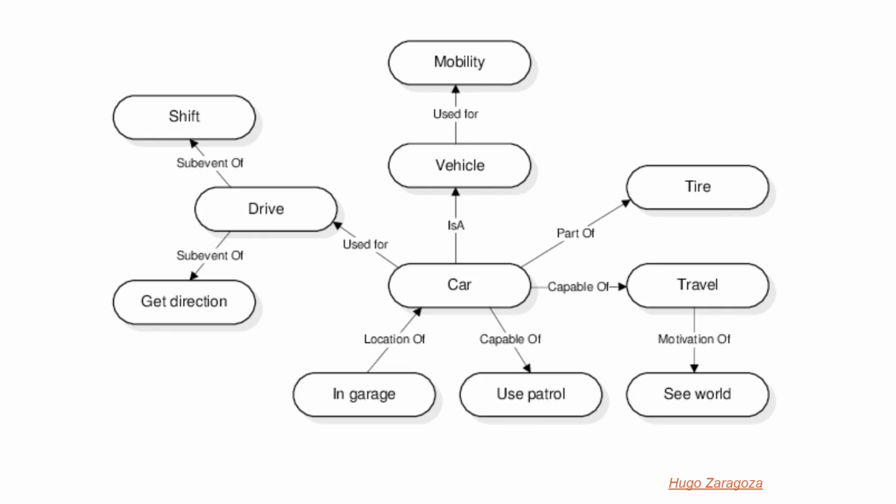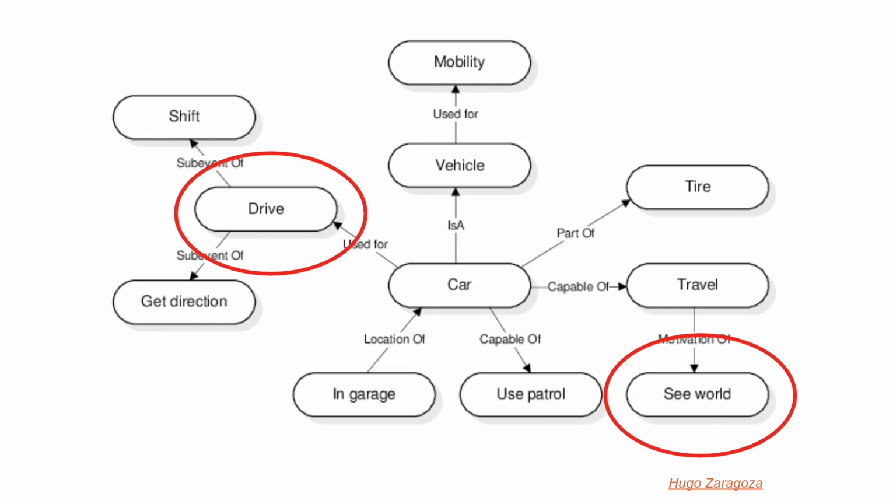If we start to associate things or look at things that are multiple steps away from each other, we start to find really interesting ideas here. So, for example, if we look at the concept of driving, we can see that it's several steps away from the opportunity or the motivation of seeing the world or traveling. This helps us avoid cliches, to find metaphors, and to discover new ideas when we're coming up with visual symbols.